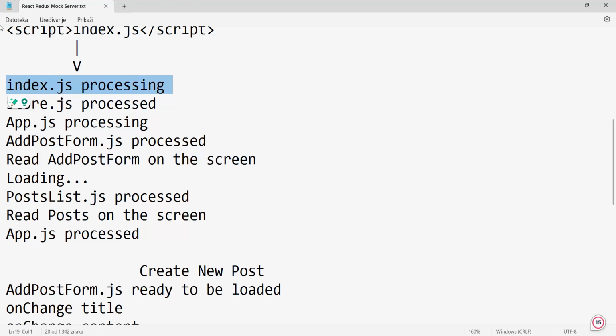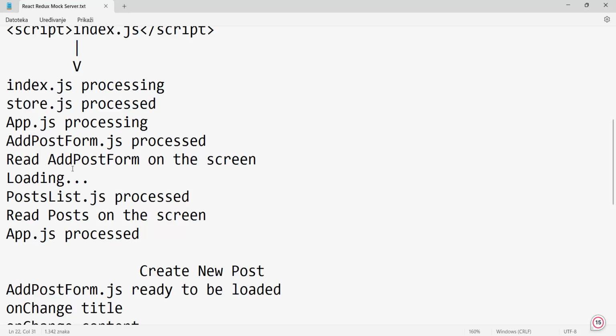And that index.js process calls other JS files: it calls store.js, it calls the app.js component, it calls the add post form component, and all of what it calls has a JS extension.